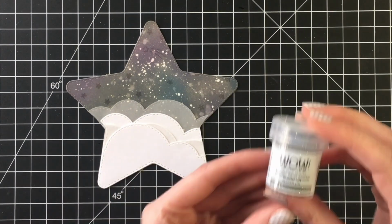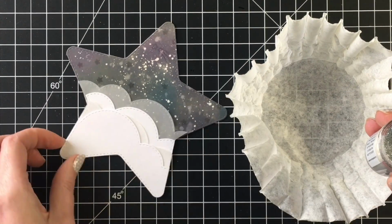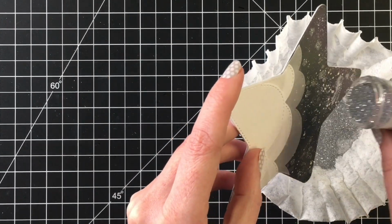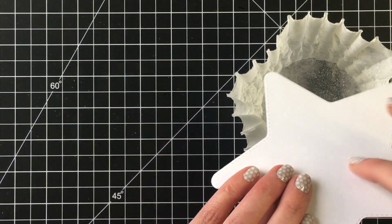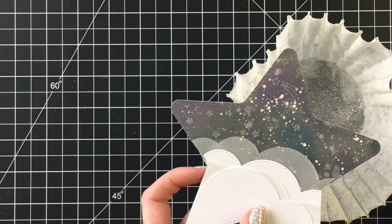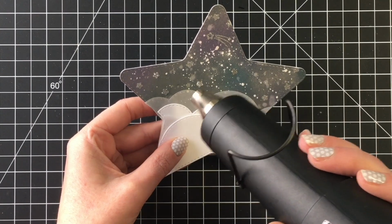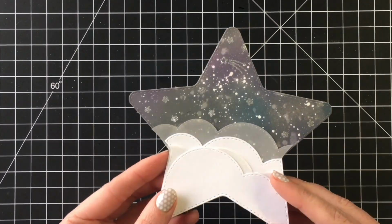I'm making sure to have some of the stars go off the card panel itself. And I'm going to use my Wow embossing powder. This is metallic silver sparkle. It's so pretty and glittery. So I'm just going to add that on to my card panel here, making sure that I get all of those stars covered. Now I did have my heat gun started here for a little bit so that I didn't have to spend much time adding heat to the card panel. I was very cognizant of not wanting to warp this. So here we can see these beautiful stars start to glimmer and glitter as they are heated. So pretty when it catches the light.